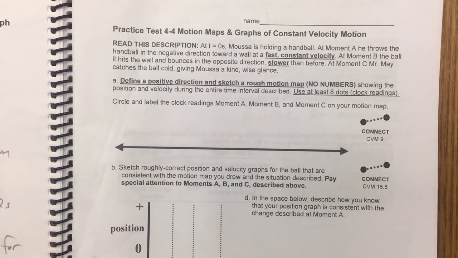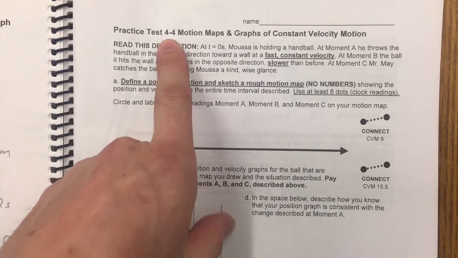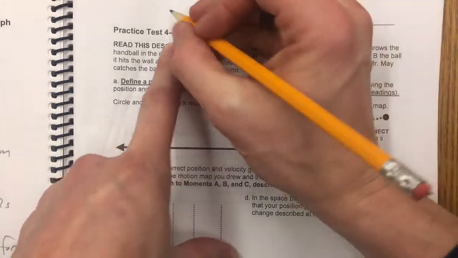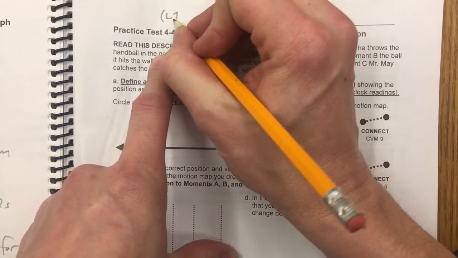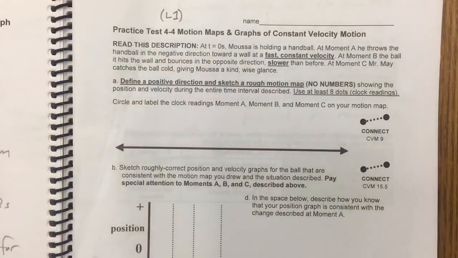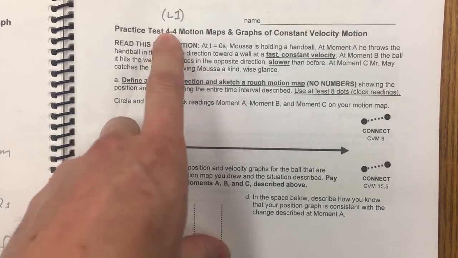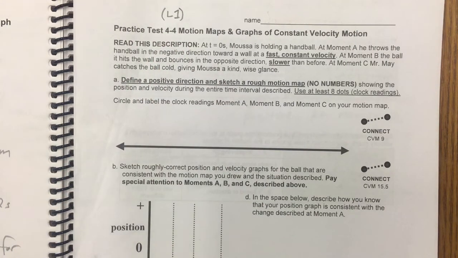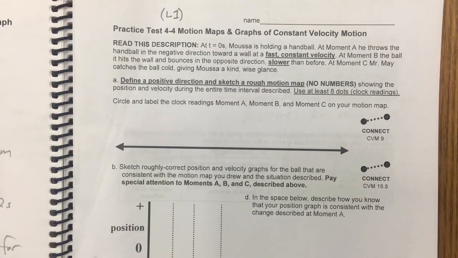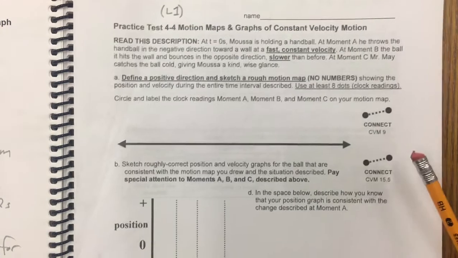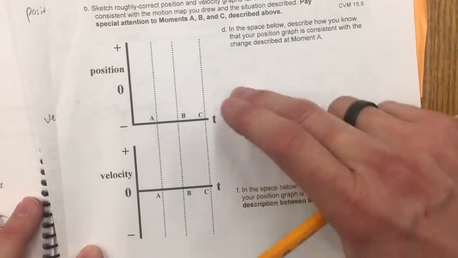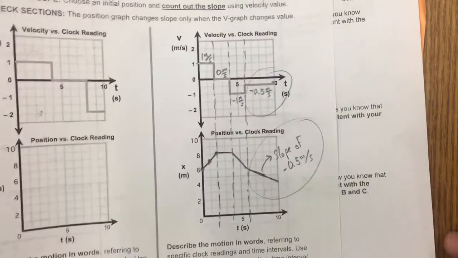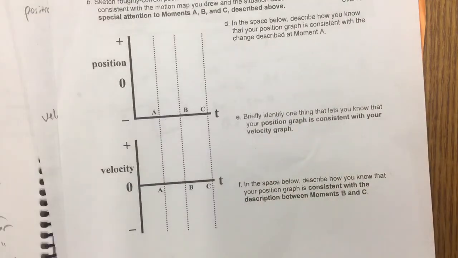Alright, this is a video walking you through the main ideas of test 4-4, which is the level 1 version of this test. Test 4-5 is the one that you can do to get a 4.0. This is the test where the highest grade you can get is a 3.0, but it's a lot more straightforward than the level 2 test. So if we check this out, there are some important connections between this test, which has position and velocity graphs, and this type of work, which has position and velocity graphs.